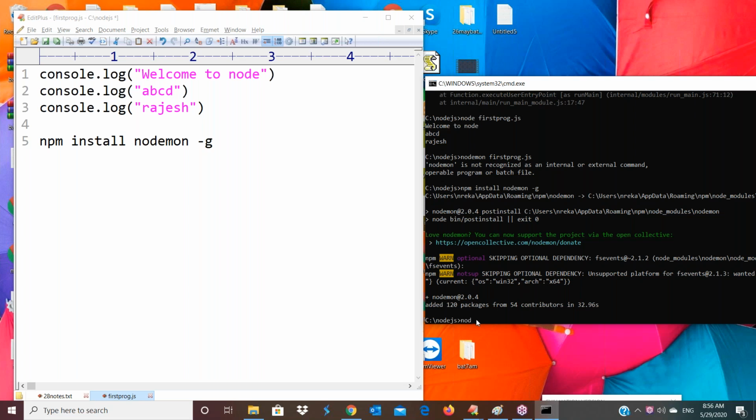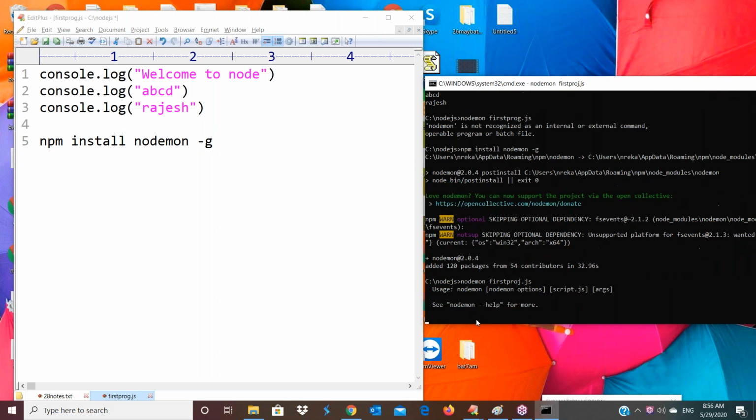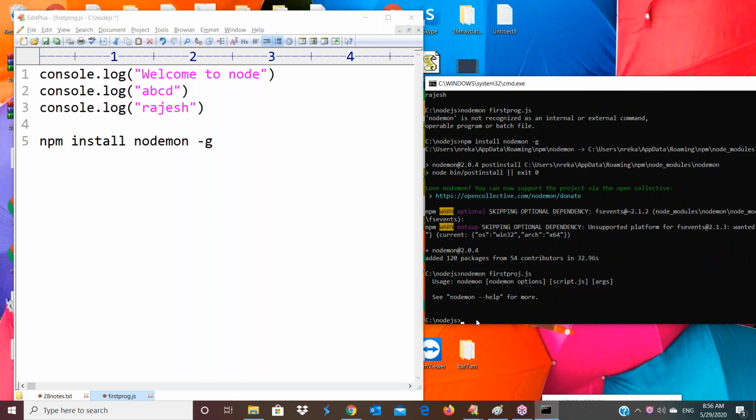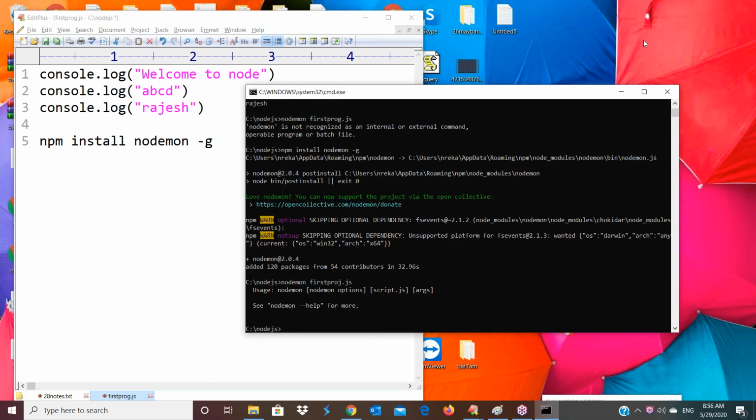Now nodemon, what is the file name here? First proj.js, I have given. One second, let me close the command prompt, since it has just been installed.